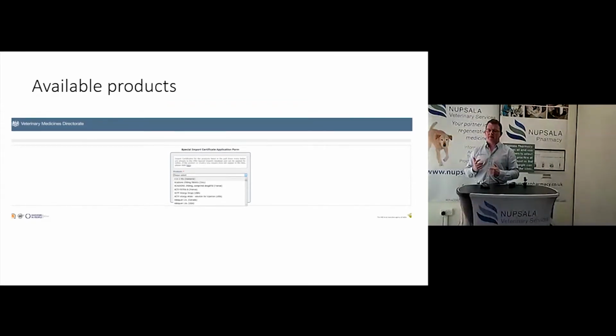You can kind of get an idea what the VMD are trying to do already. They want to look for good quality, robust, reproducible manufacturing that complies with their levels of quality, to ensure that when it arrives in the UK, they know exactly what it is and how you intend on using it, and that there isn't a near product or an equivalent product that they know of that you should be using anyway. Again, none of this should be driven by convenience or price or your own thoughts about it. There is due process to go through.